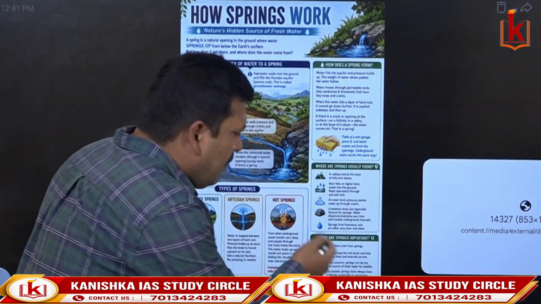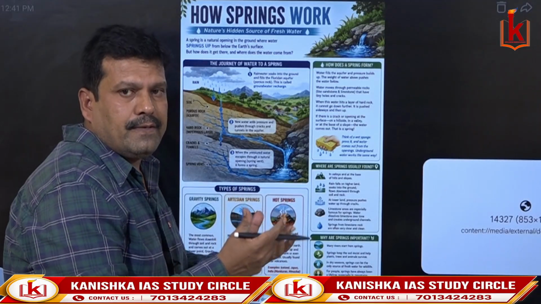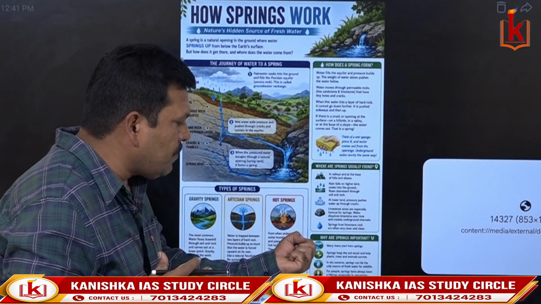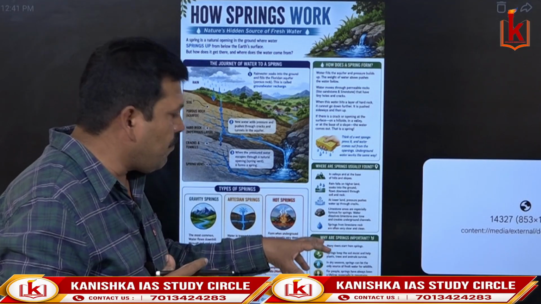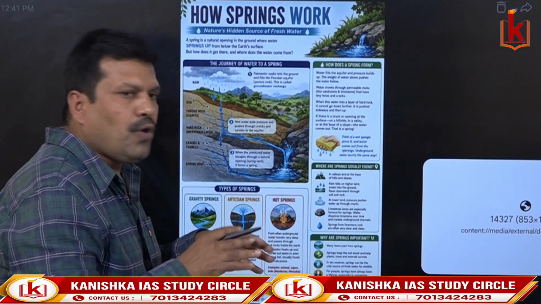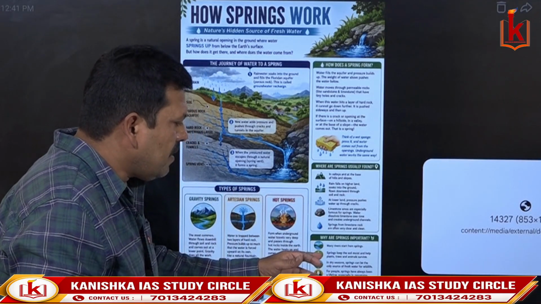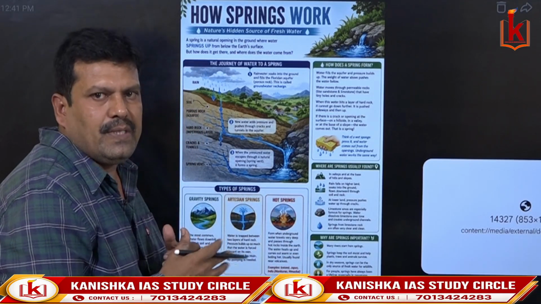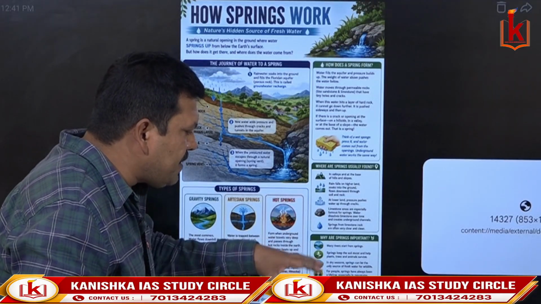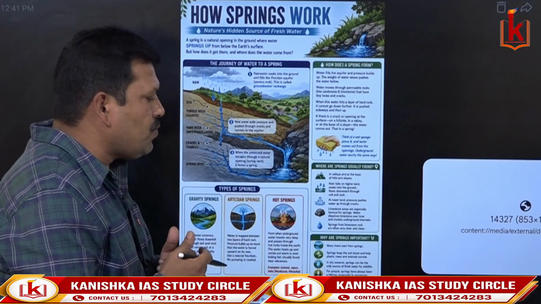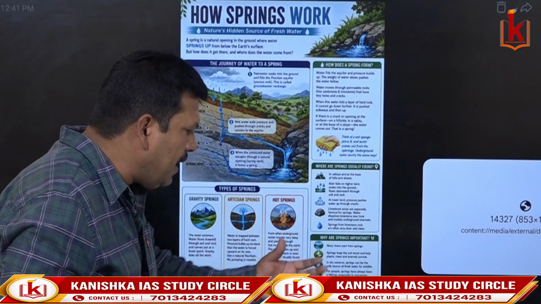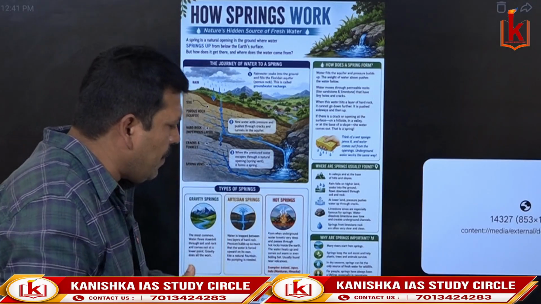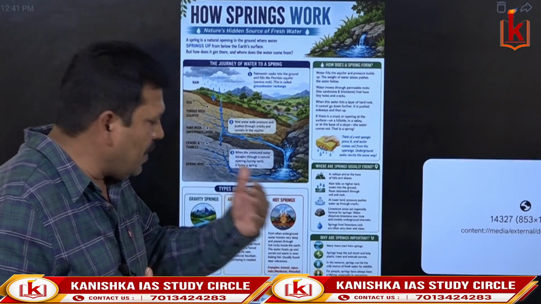Finally, what is the importance or significance of springs? Many rivers start from springs only. The birthplaces of rivers are basically formed from springs, and springs keep the soil moist and help plants, trees and animals survive. In dry seasons, springs can be the only source of fresh water for wildlife, for human beings as well, or we can say living organisms.